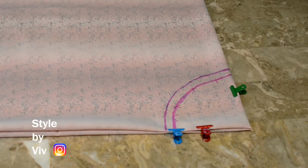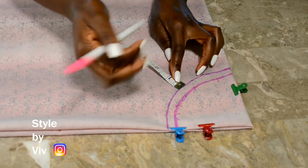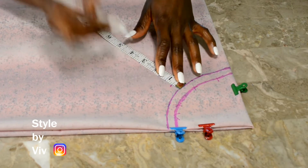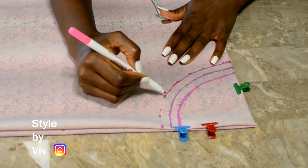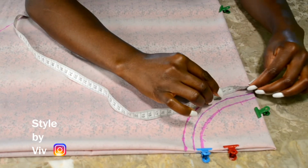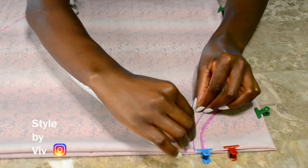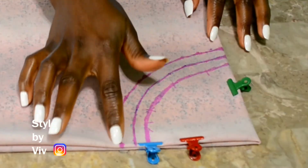So like I said earlier, my waist measurement divided by 4 gives me 7 inches. That's exactly what I have on the original waistline, but I need the seam allowance on the fabric. So right here, I'm going ahead to mark 1/2 inch down from the original line. So I'm going ahead to measure it, and the total comes out to be 8 inches. So the extra 1 inch would be for the seam allowance and also the zipper allowance.